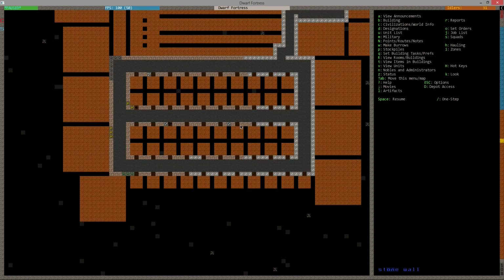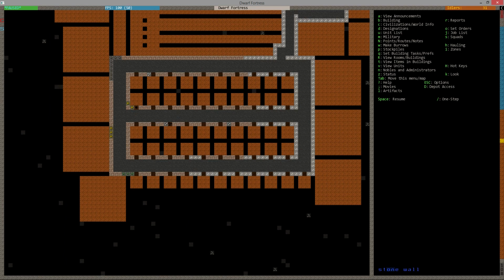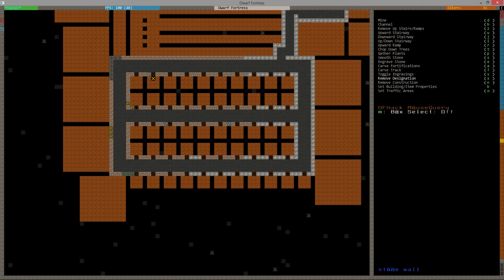They're going to still dig out kind of these little rooms first, probably. You know what? That's actually a lower priority. Let's go ahead and turn this off. Don't dig out these rooms quite yet, sir.